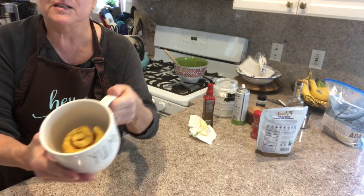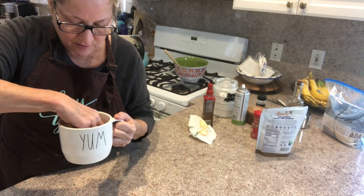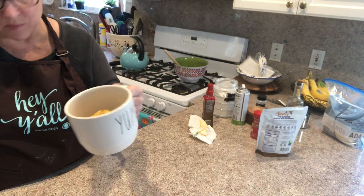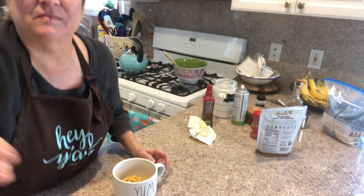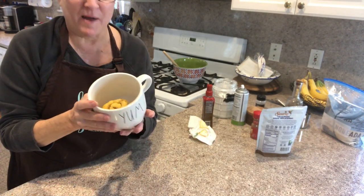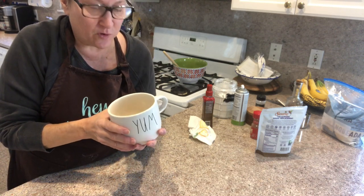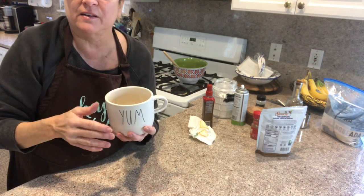Now I'm going to place it inside. Make sure that it's connected. And then he says this whole thing is only 2 net carbs. I can't wait. So Joe says that this should take about 60 to 90 seconds to cook. He says he has a 700-watt microwave. I have no clue what I have. I'm just going to check it after 60 seconds and go from there.